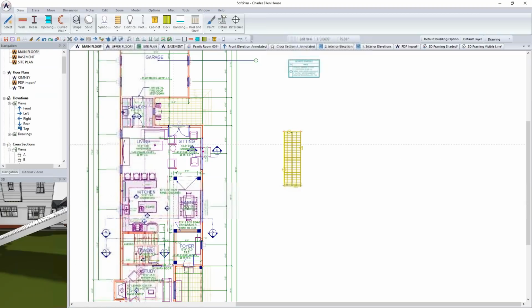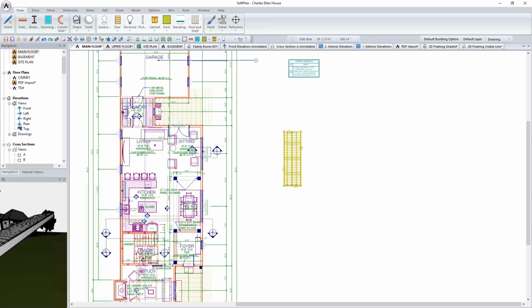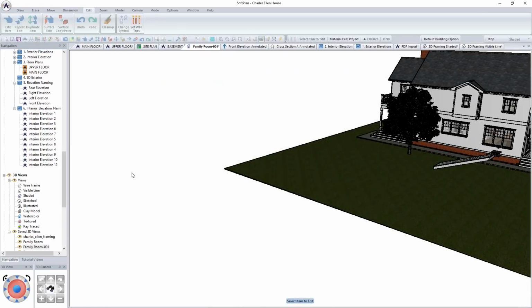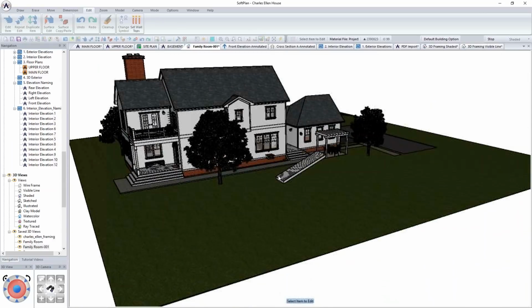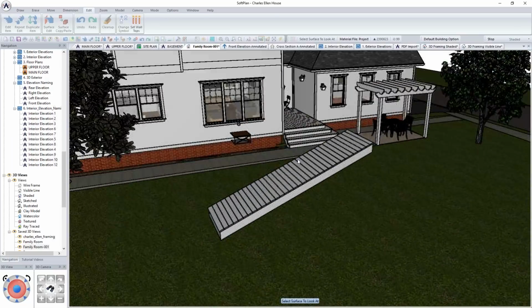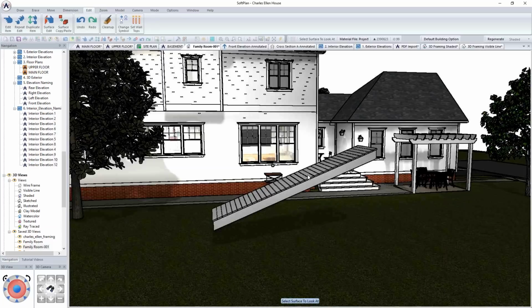But as I look at this, you'll see the preview over here in the lower left-hand side. There's my ramp, and again, if I were to jump into the 3D, okay, we can see there's the ramp at this stage, and this is going to allow you to create that as far as 3D is concerned, but also for your bill of materials.